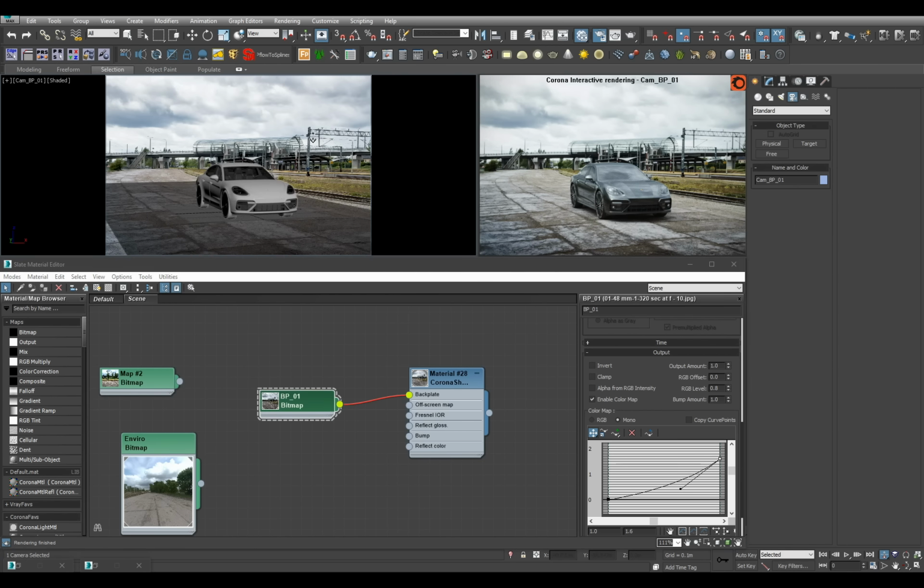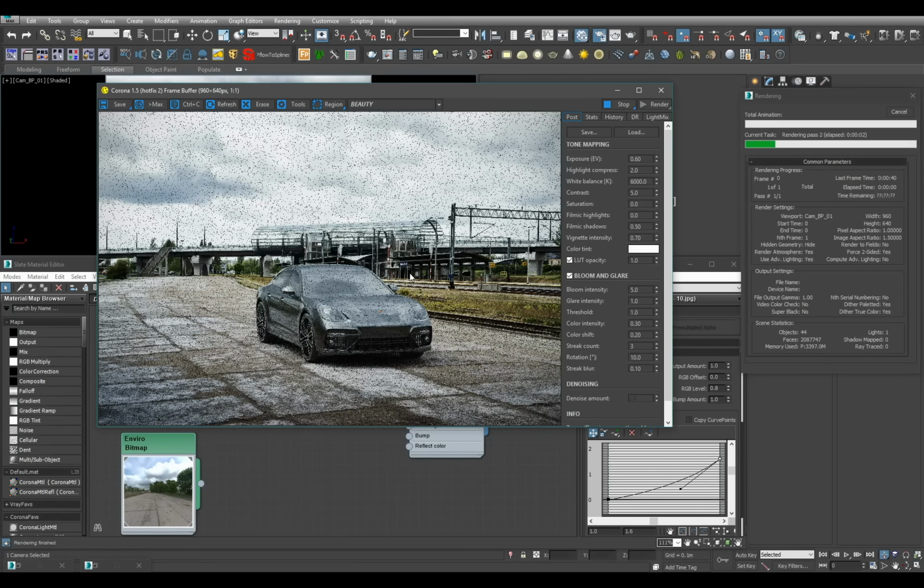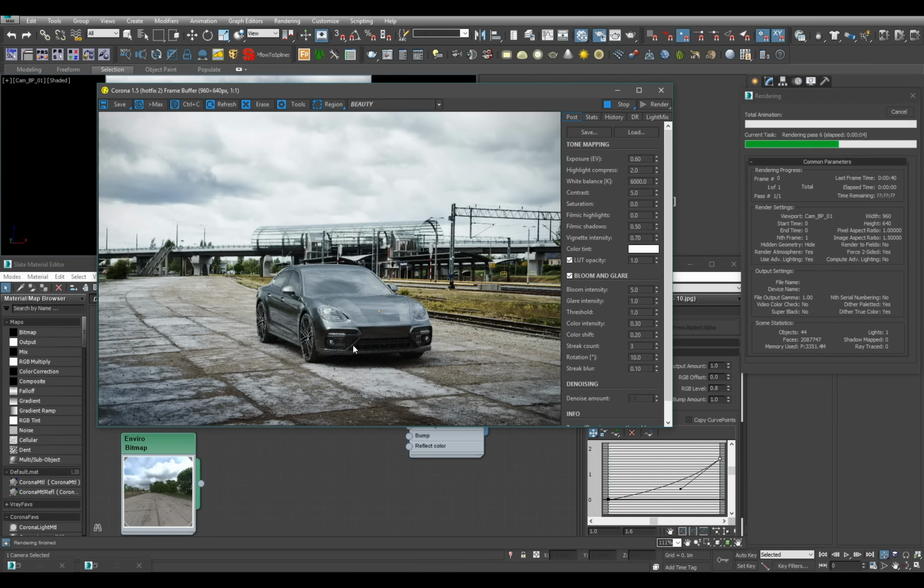Could be a nice start here. Okay. Unlock my camera because I like the angle. Yeah, this doesn't actually look that bad. Maybe the contrast is a bit too much here, but generally I'm happy with this.